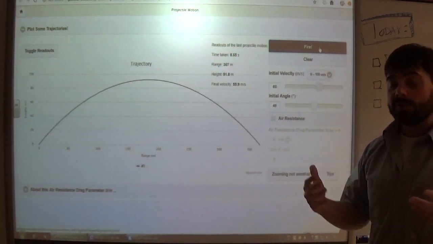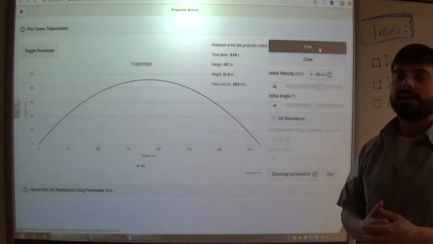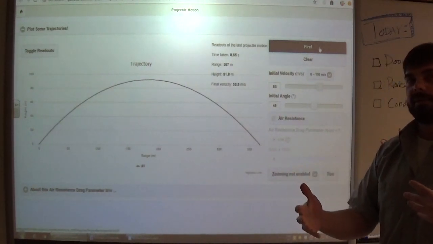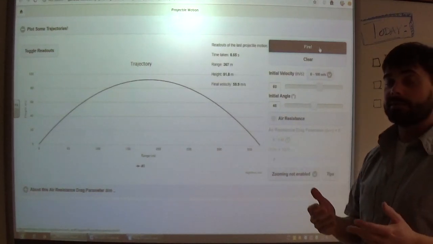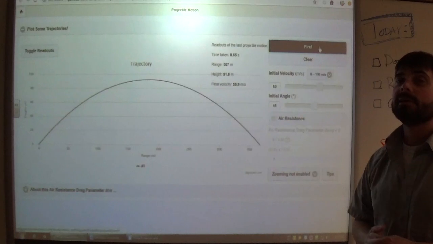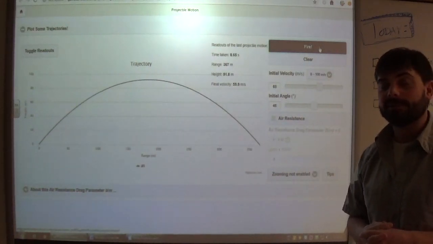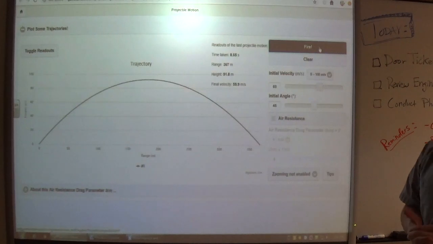If you have questions about it, you can certainly feel free to email me, but again, enjoy and have fun. This is kind of working toward the relationship between angles and initial velocities, and how far, how high, and how much hang time you're going to get with different combinations, but you do not necessarily have to do a whole lot of math for this. So it's just a starter and a way for you to hopefully have fun with what you're doing.